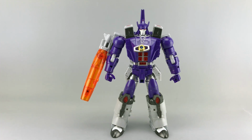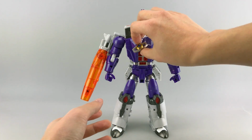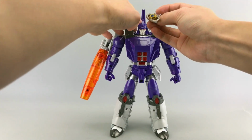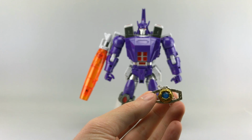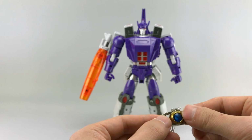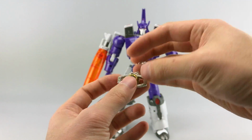So as you can see, he looks really quite nice in robot mode. I think as most Fans Toys go, they focus really on the robot mode over the alt modes. You can see he does come with a little matrix necklace where you can reenact the movie. It looks quite nice. I don't know if I have an official Masterpiece Matrix around that I can compare it to, but it feels and looks about the same from what I can tell, just having it in my hands. And again, it does come with a little chain for necklacing it. So we'll put that off to the side.